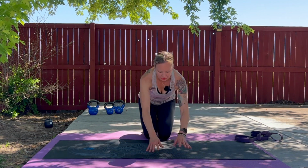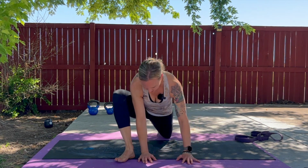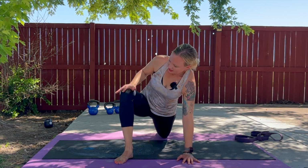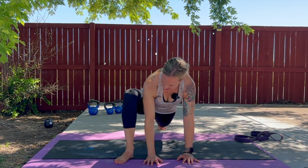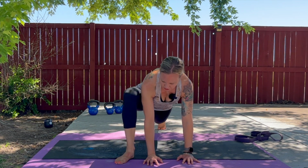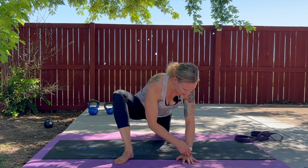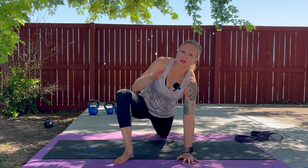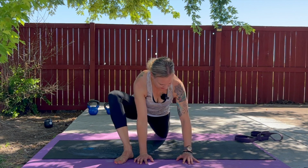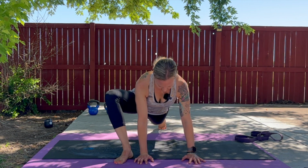All right, the next thing we're gonna do is focus on one leg at a time. So same position, bring one foot forward. You can be up on that back leg or you can drop it. And with this knee, you're just gonna make tiny circles. We're gonna do these hip circles to get some mobility through that hip. We're gonna do that for a minute. It's gonna be 30 seconds one way, 30 seconds the other way, and I'll guide you on that time. So let's go ahead and get started with those hip circles.